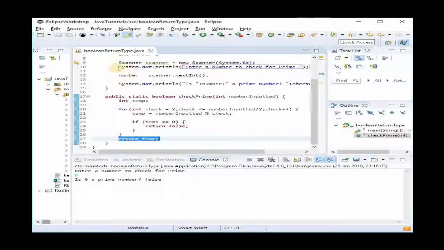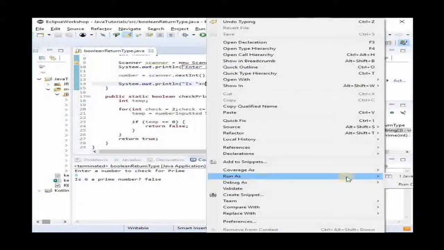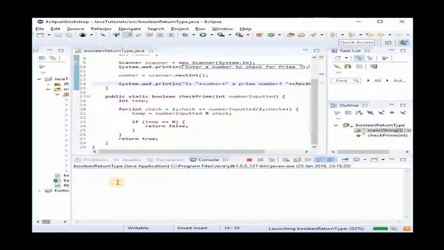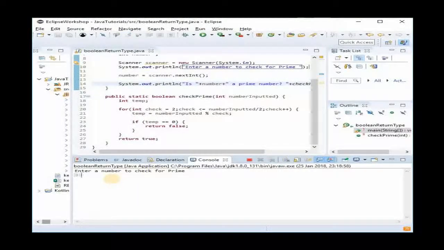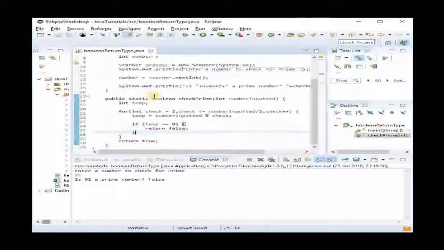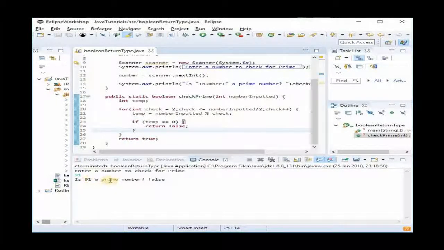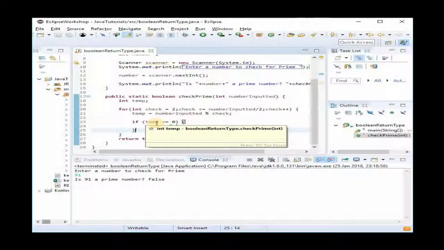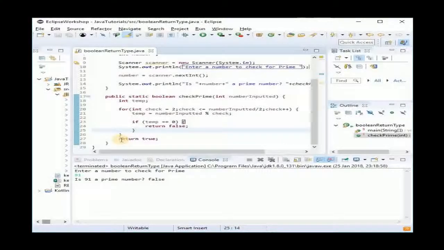Here we display to the user to enter a number to check for prime, and then here we displayed, is number a prime, true or false. I'll run that again for us to see. Run as Java application. I'll enter another number, 91. Definitely 91 is not prime. You could make this application broader and indicate what particular number divides it that makes it not a prime number, from half of it. Let's see if we can do that and check which number could divide it.